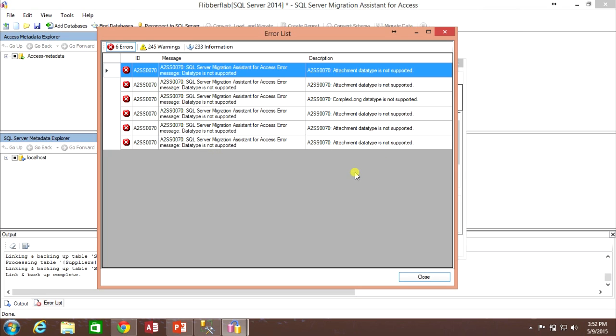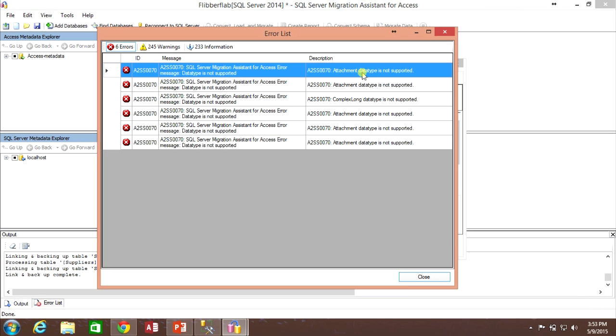What that means is that this attachment data type that was created in Access, there's no compatible data type in SQL Server. SQL doesn't know of any good data type that it can easily move these attachments over to. And that's just, unfortunately, one of those things that Microsoft, I'm not entirely sure why, developed in Access but didn't develop in SQL, and so we're just stuck with this incompatibility. And you have to manage that, okay?